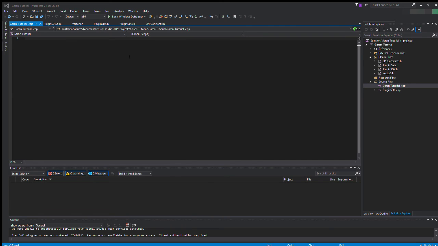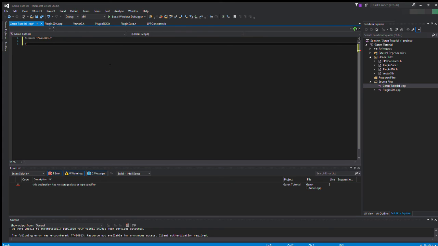And then we're going to have to come up with our plugin setup, okay? So actually we're going to have to include, so what we're going to have to do first is include plugin data.h and plugin SDK.h, because that has all the function APIs we're going to call. So then we're going to do this, PluginSetup. This is going to be whatever name, so we can just say Garen tutorial, and then we're going to add a semicolon and close it.